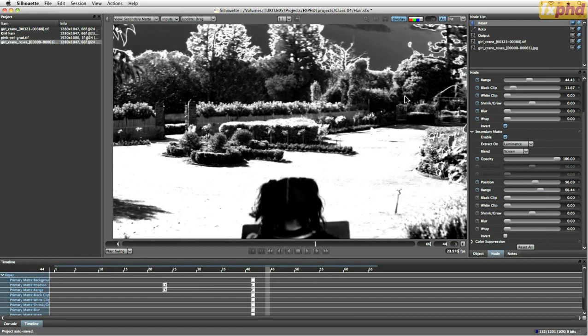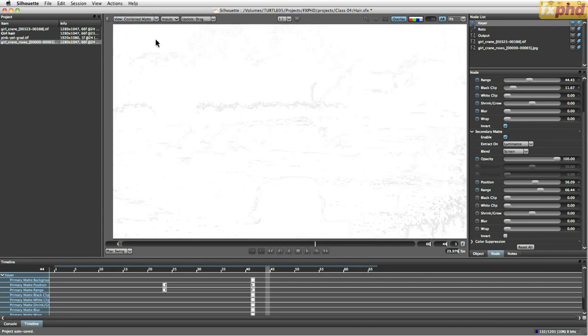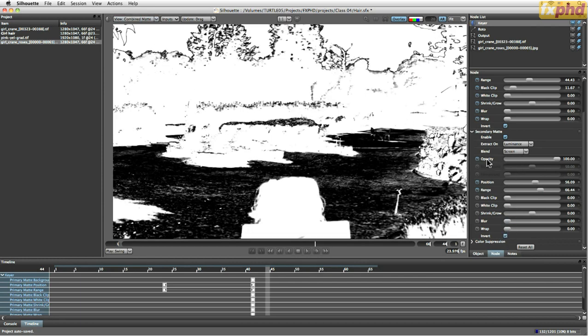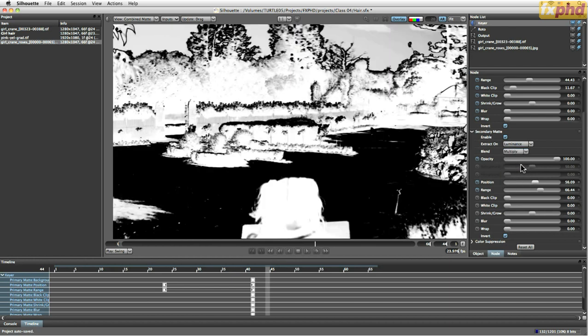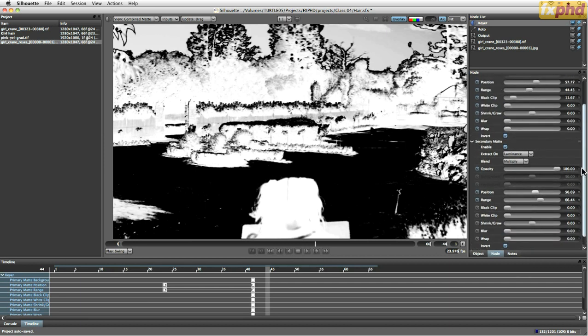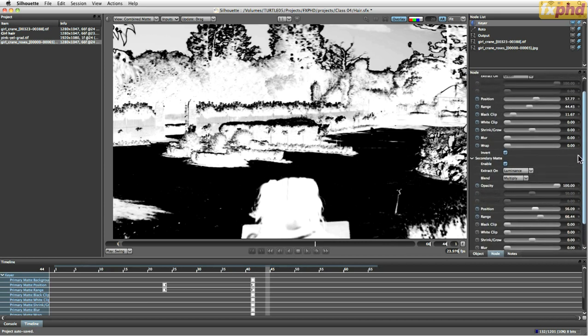Cool. Now, once I'm happy with that, let's take a look at the combined mat now, and actually let's invert that, and start to see how we can blend these together, because we can start to blend these in a number of different ways. So screen is going to screen those two and end up with a slightly lighter matte overall than we had previously, or actually either of the two mattes individually. And add is going to give us an even larger result. Multiply and subtract are going to do pretty much the opposite there, and we're going to end up with a darker matte overall. And this is really where we want to be at this stage.